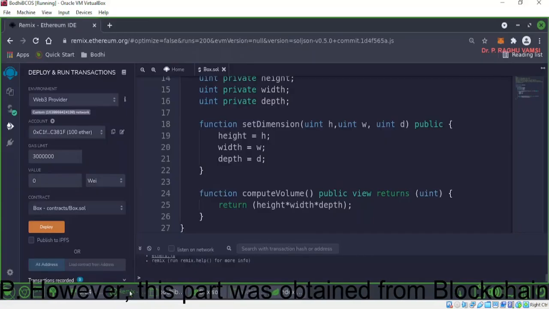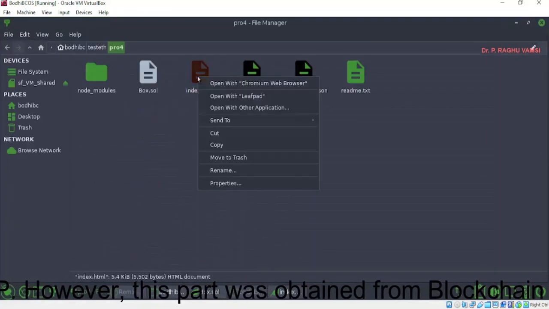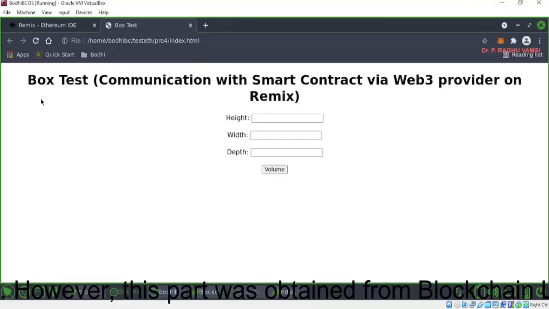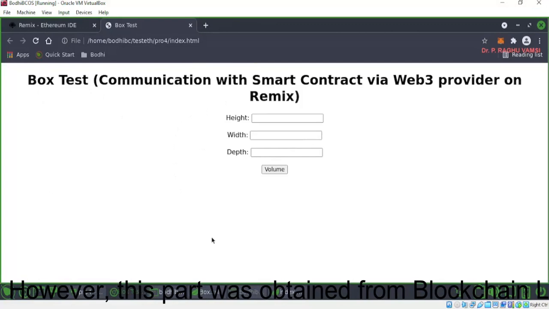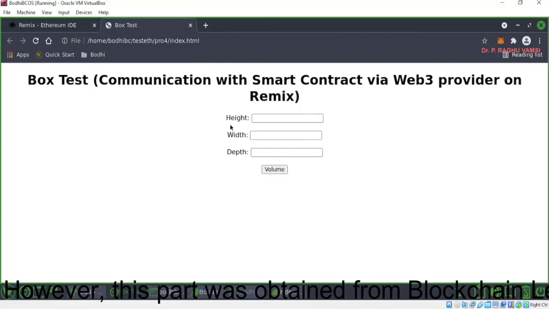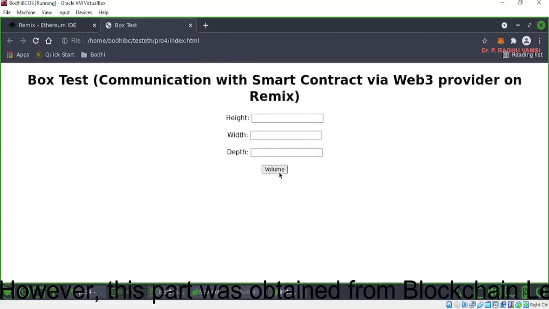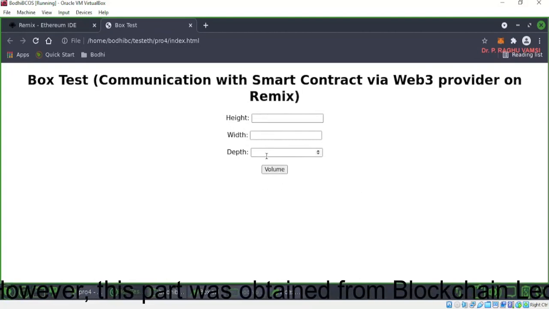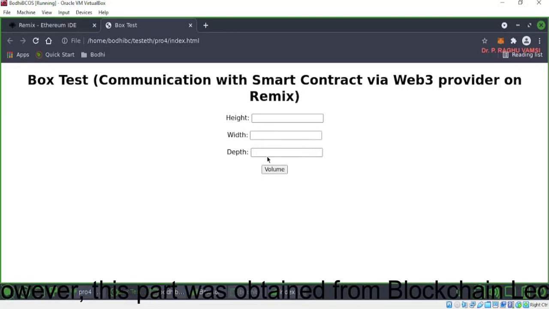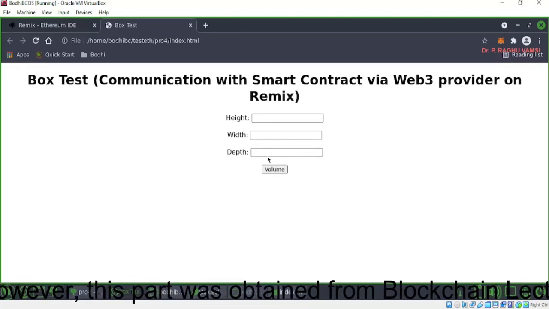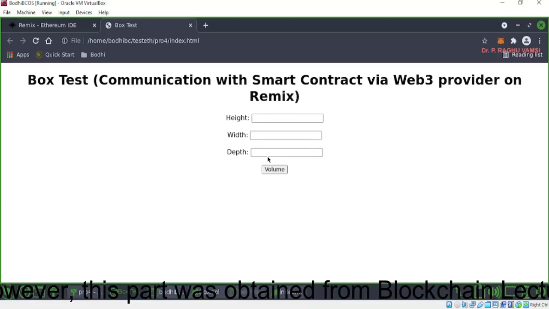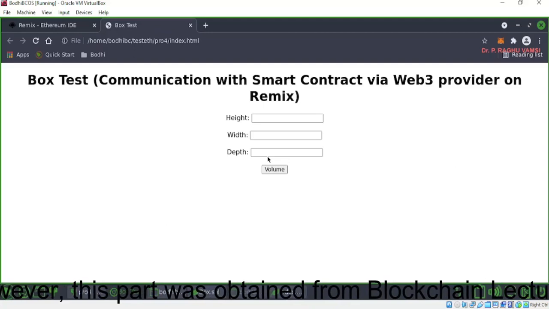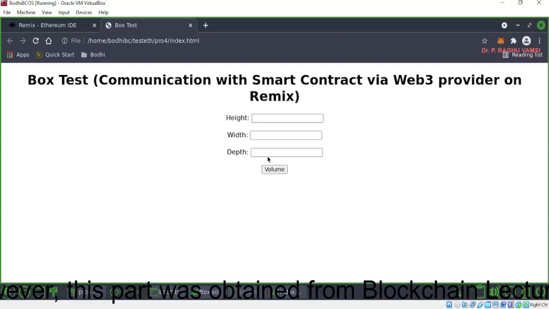Before going further, we'll see how this index file will look. This is a box test. I am writing a front-end application where you have height, width, and depth. If I press volume, then whatever values you have entered in height, width, and depth will be taken and passed to the smart contract, and we will get the result back. This is the small program to communicate the smart contract with the front-end application.